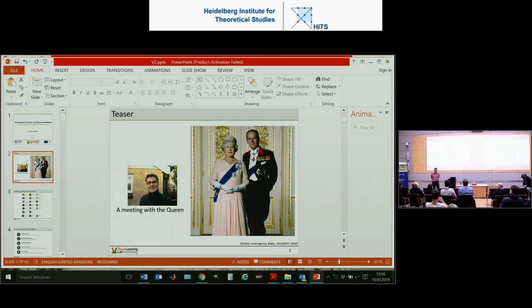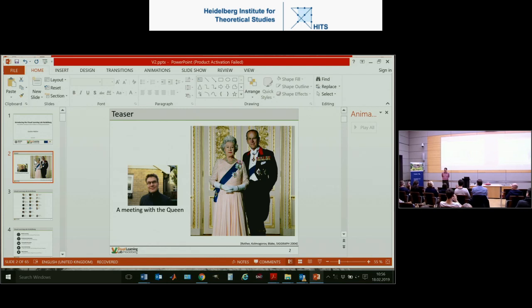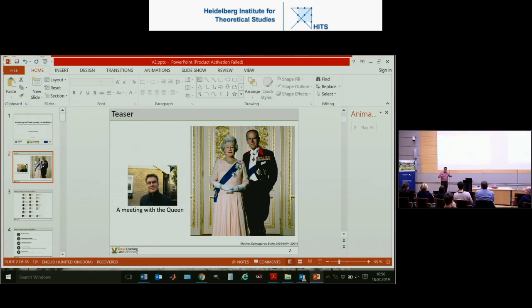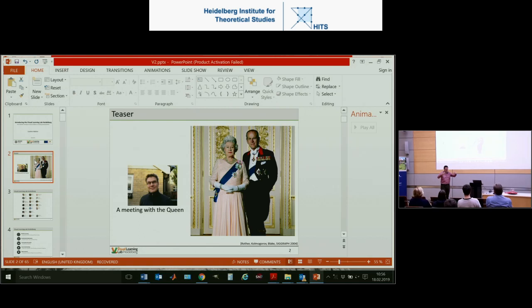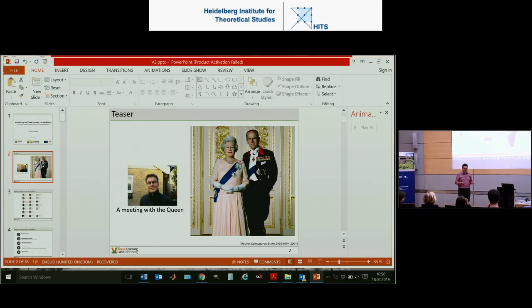A first question: who's got a background in machine learning? Who knows about machine learning? Okay, a third. All right, so I will give a quite gentle introduction to machine learning as a start, like the most simple machine learning technique called supervised learning. And then we go in 3 different directions beyond this simple idea.